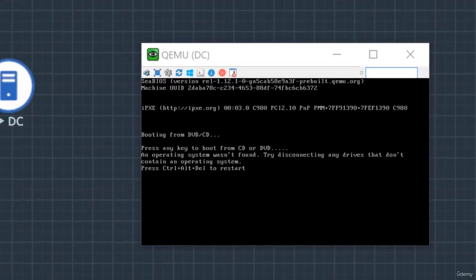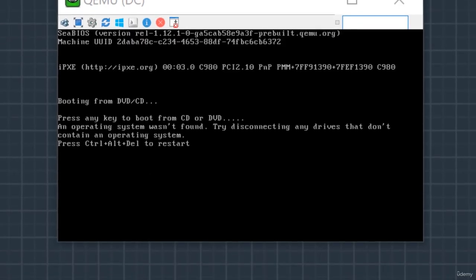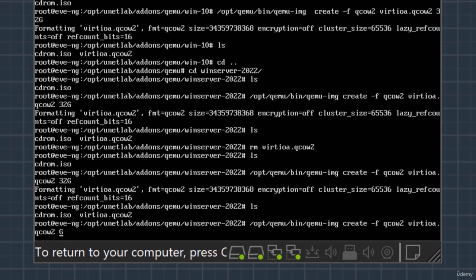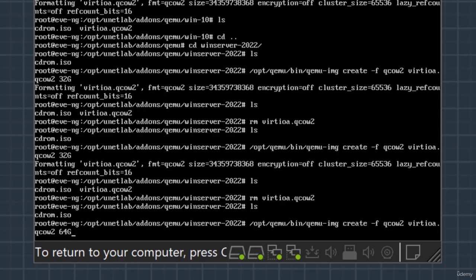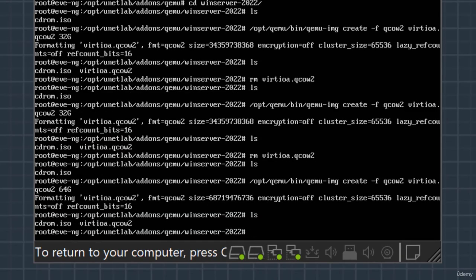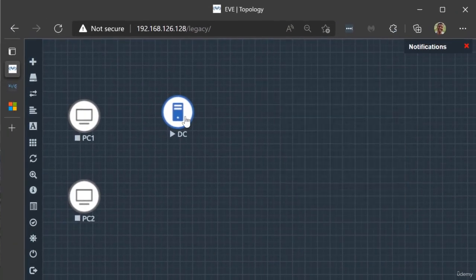So we're getting an error message here. Operating system wasn't found. I bet we need more storage for the drive. So let's get in here and change this to 64 gigabytes. 64 gigs, here we come. All right, so it's back, and let's rerun the install.